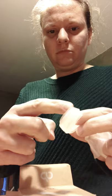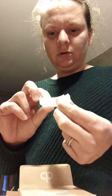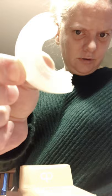Bristles are very soft. They're like a silicone. I don't know how well you can see, but it does have bristles here on the edge and down in the middle. That helps.